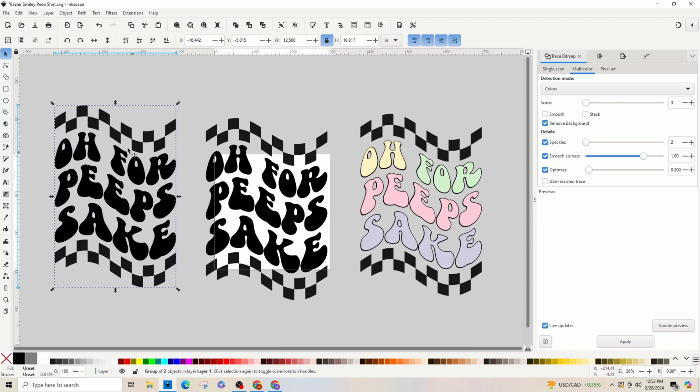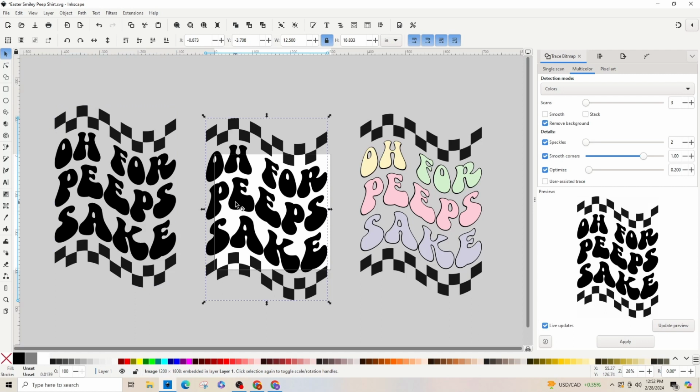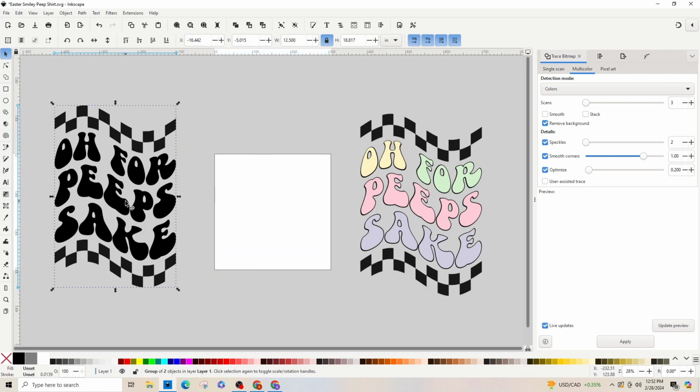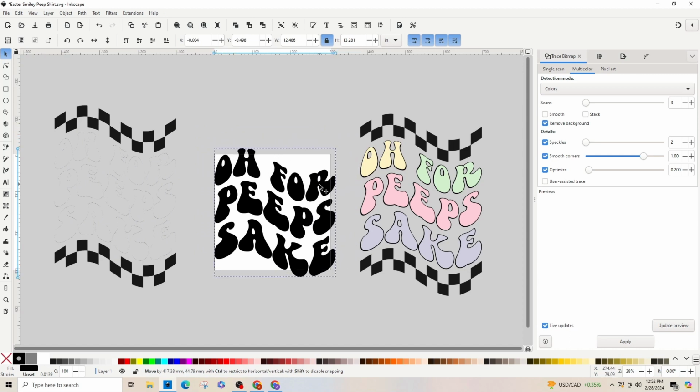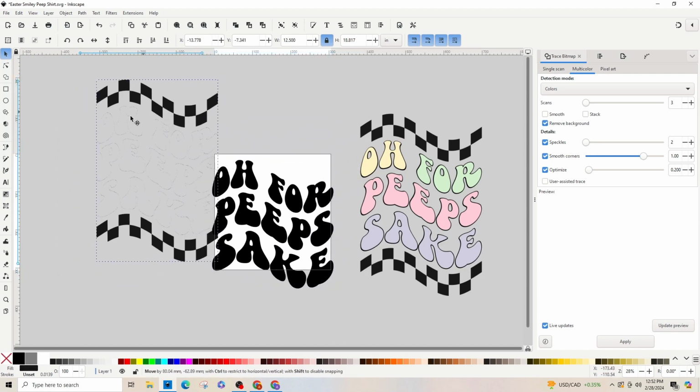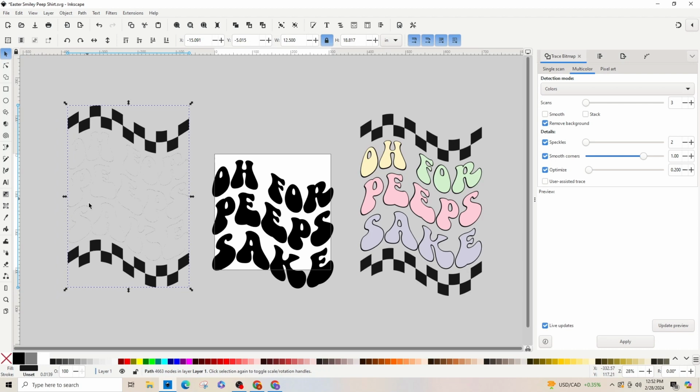We can see that the group of 2 objects is this image, and this is the image. So we want to delete that. Let's ungroup them by hitting Control-Shift-G, and that ungroups. And let's just pull them off, because sometimes our images get a little, as you can see, do you see the outline that it got?